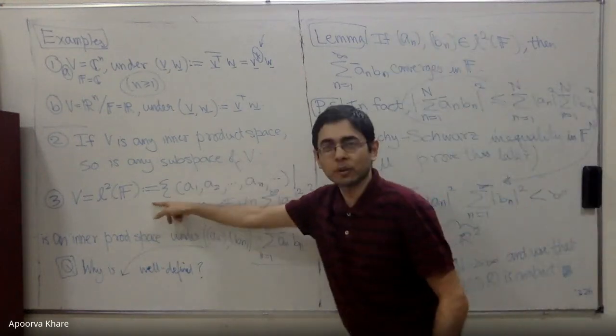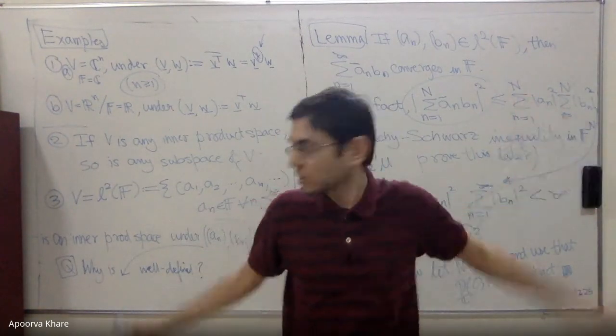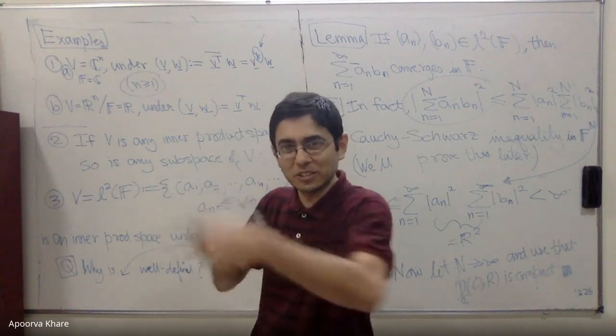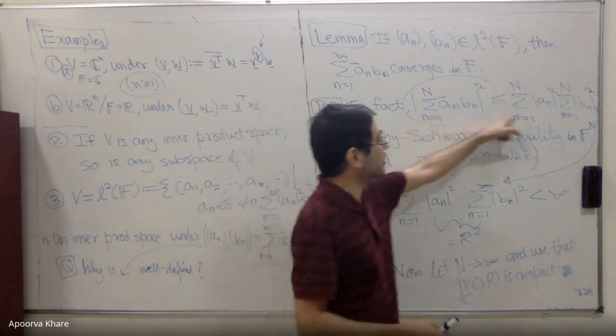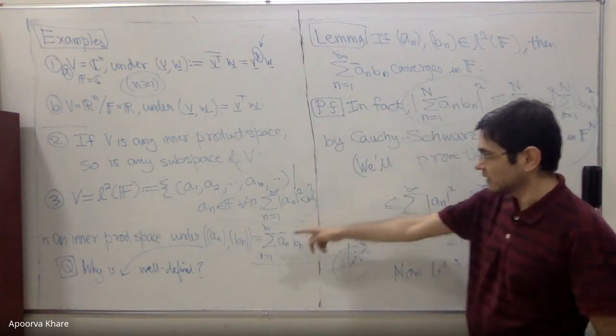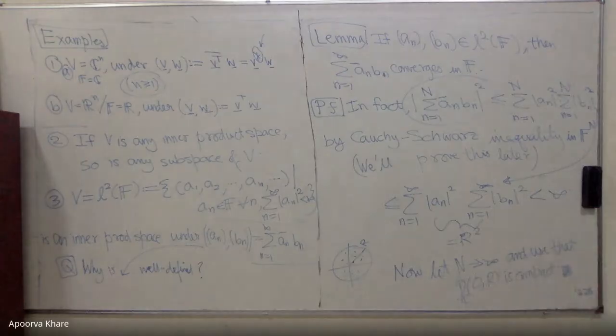Therefore, this is an inner product space. Therefore, in it Cauchy-Schwarz holds. So I can't use Cauchy-Schwarz in this space to define an inner product here, because that is circular reasoning. But I can use Cauchy-Schwarz in F to the N to do that, then take limits, and now this is defined. Once it is defined, Cauchy-Schwarz works here as well. So that is the way to do it. So let me just write something here.